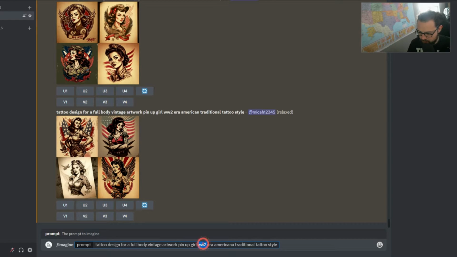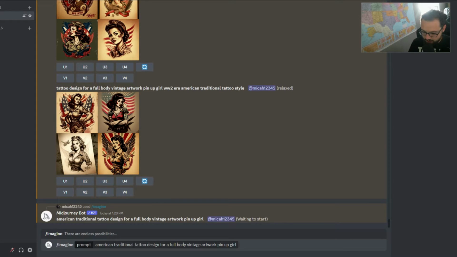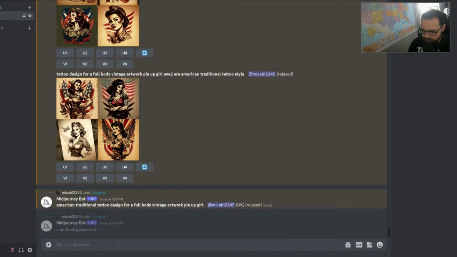Like I'm going to remove World War II era. I'm going to see if I can move the design to the front. So maybe you'll say American or Americana, and then I'm going to add old school, and I'm going to see if that starts to head us in the direction of what we want.